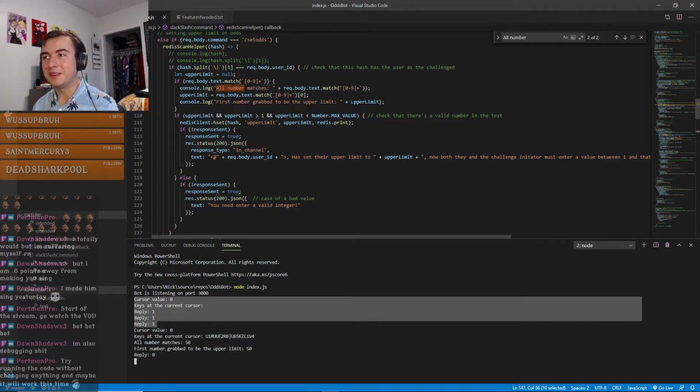But if it is, then it grabbed it successfully, and then it set. It went here, and hset hash upper limit, Redis print, and then it should go in here and be like, hey, response set.